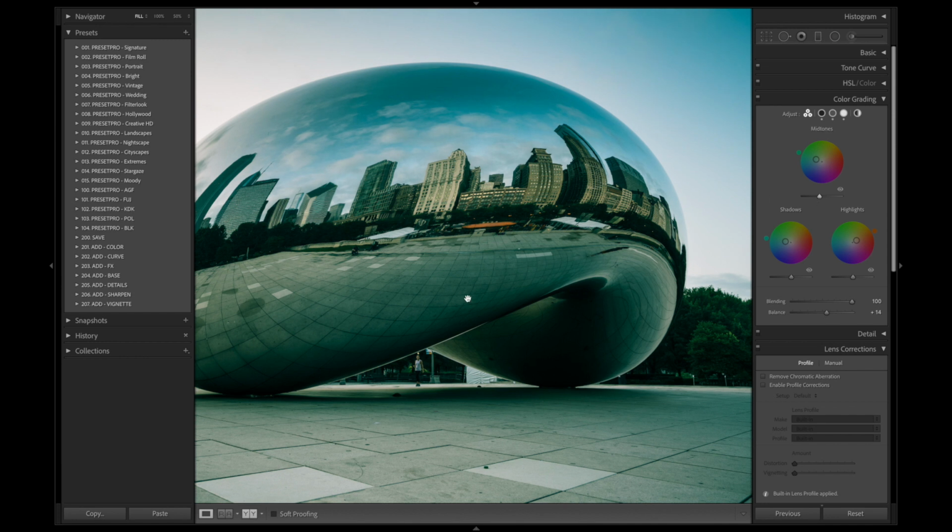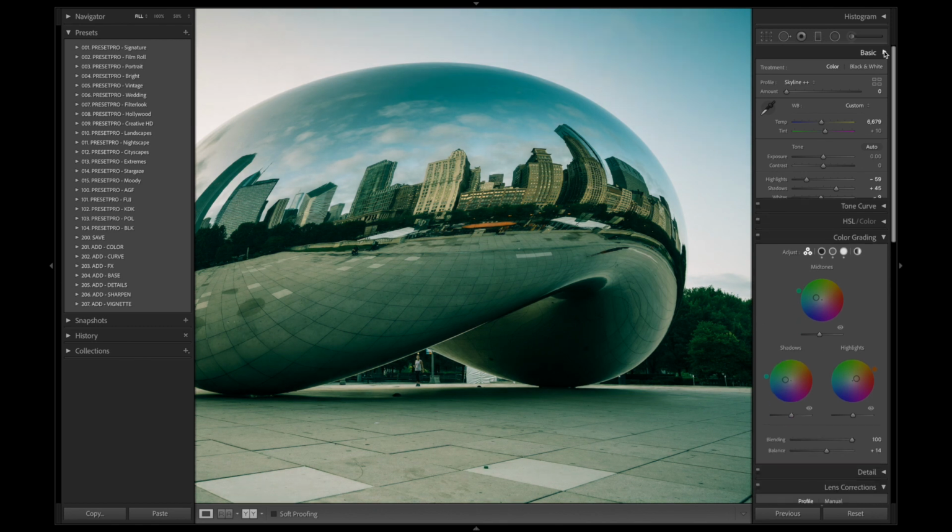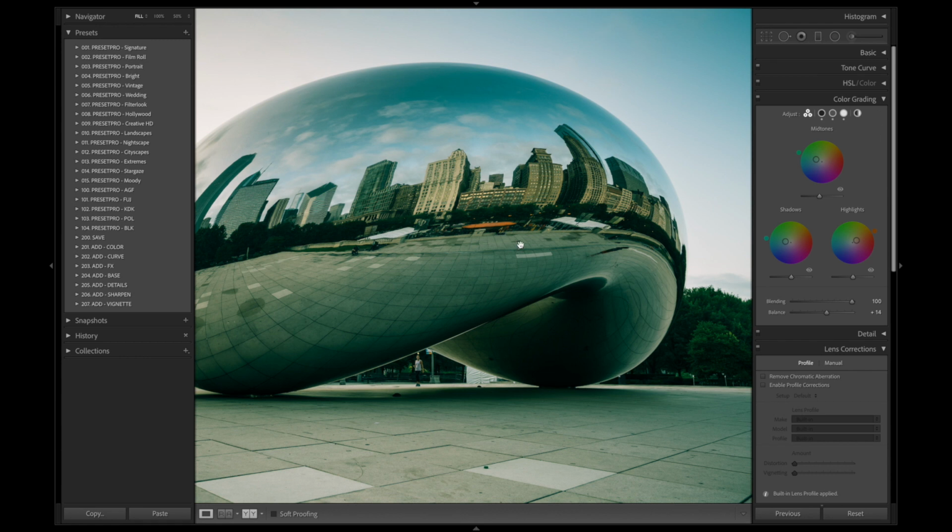Just kind of flattens it out. Now we have a nice mix of midtones, shadows, and highlights. Again, giving it that matrix style look. That's what we're going for. And I'm going to go back into the basic panel, and I think I need to boost the temperature right about there, and I'm going to drop the clarity down just a bit. Okay, so there we go. I'm going to close down the basic panel again, and let's check out this photo without the color grading. There's before, and there's after.